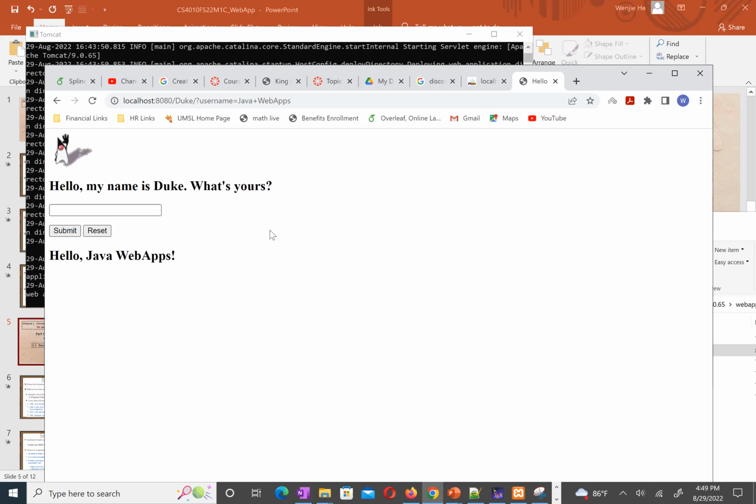JSP, we will learn quickly that Java JSP, Java Server Pages. So this one has a small data processing dynamic feature here. Java Web Apps. So we can play around. So this is our first Java Web application.